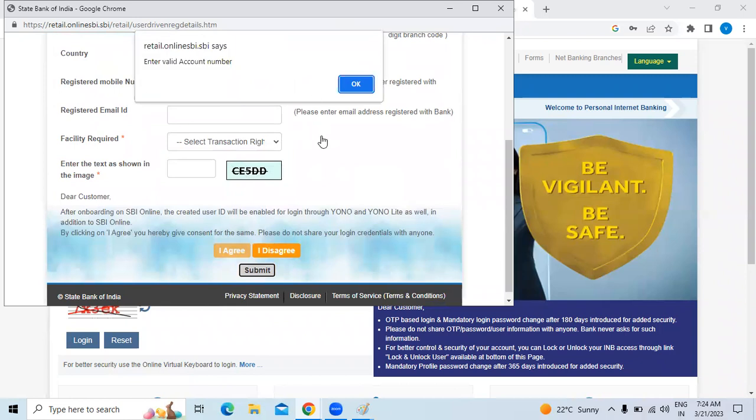Simply click on submit, and we get a message like enter a valid account number.